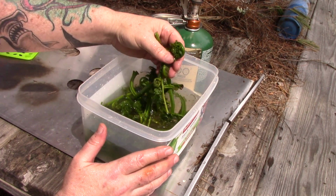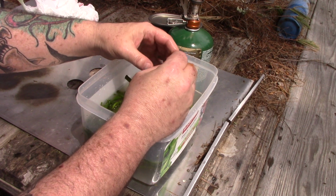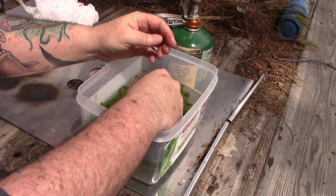You're not going to get it all off either, eh? And it won't kill you, that's for sure. But it makes it more appealing when you go to eat them than having the brown stuff hanging off of it.